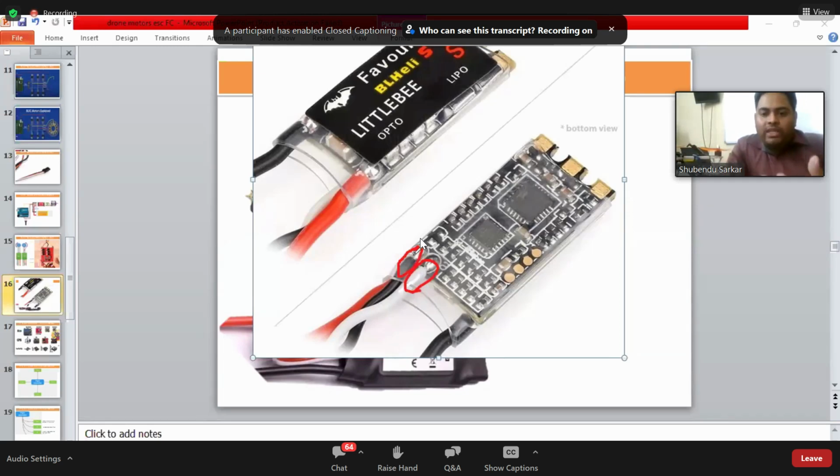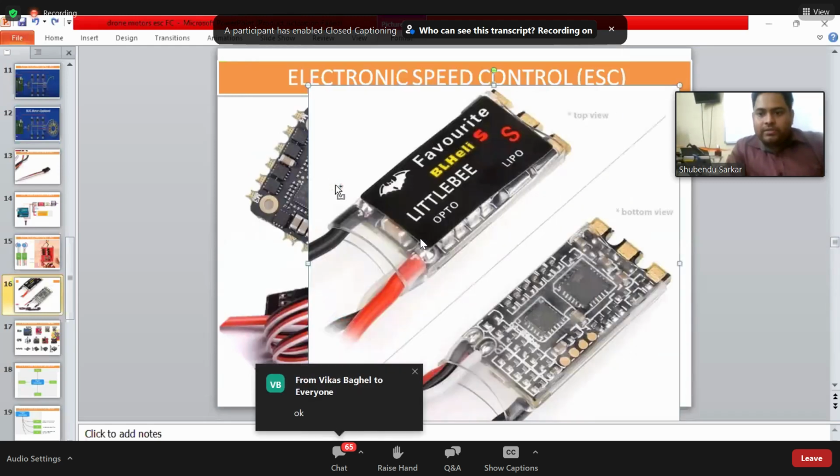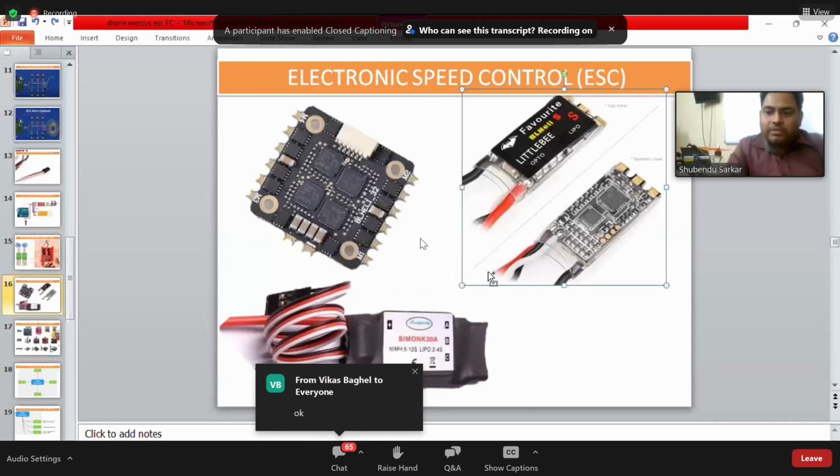So what happened then? If they don't want any kind of power from the ESCs, then why don't we just remove it from there, because it is not going to be used? That's why they removed the power point, and when they remove the power point from the ESCs, the size becomes a little bit shorter. That is a nice question actually. Thank you. So let's go back to the point.